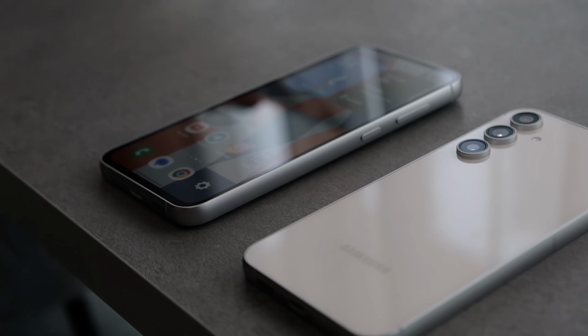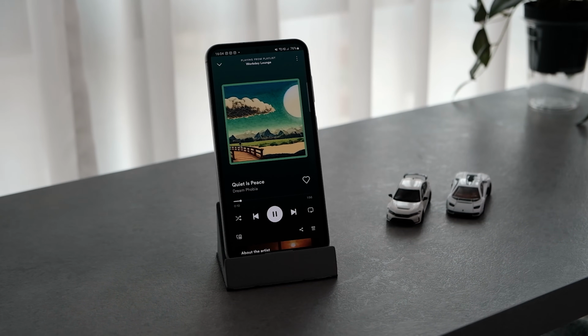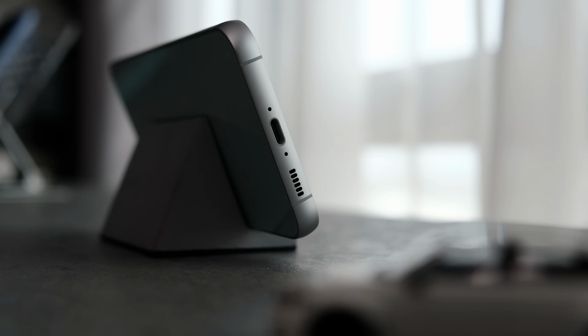Other than that, there's one more thing I wanted to point out, and that is the speakers on board. They are not as loud as I would hope them to be. I was just blow-drying my hair earlier after a shower, and I tried to put the video on maximum volume, but I still couldn't hear it very well. So hopefully the speakers in a future version get louder. But yeah, I just wanted to point that out as well. Oh, final point here. The selfie camera at the front is a 10 megapixel unit, definitely not the highest resolution.